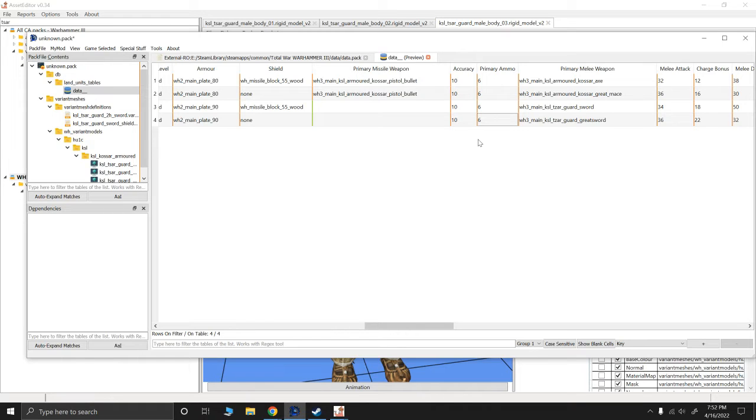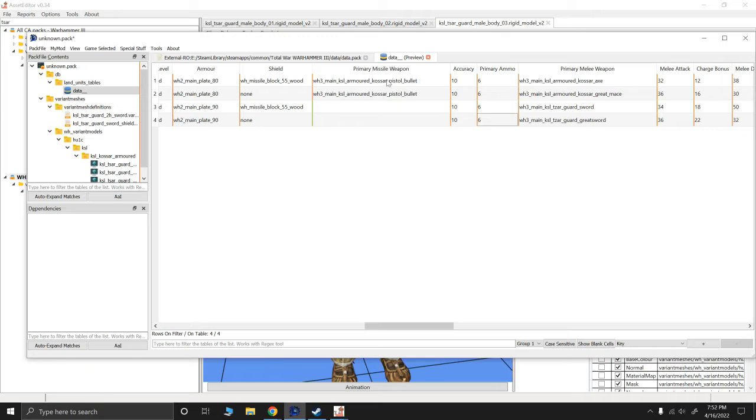If you take a hero skill that improves armored kossars, like ranged unit stuff, it's not going to affect the Tzar Guard one. Basically, I don't want to add anything that will affect the Tzar Guard's guns, just because I don't want to mess with that much. Essentially, I just really want them to have a gun.